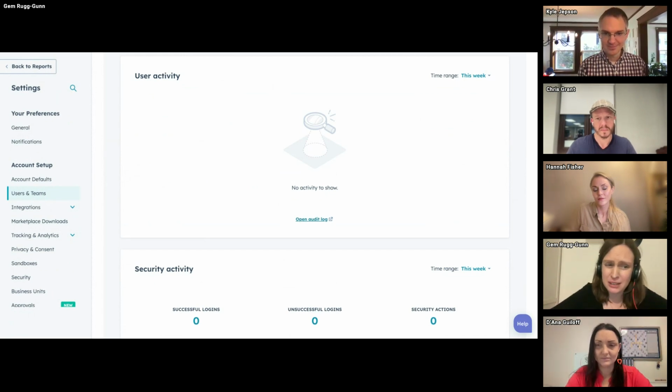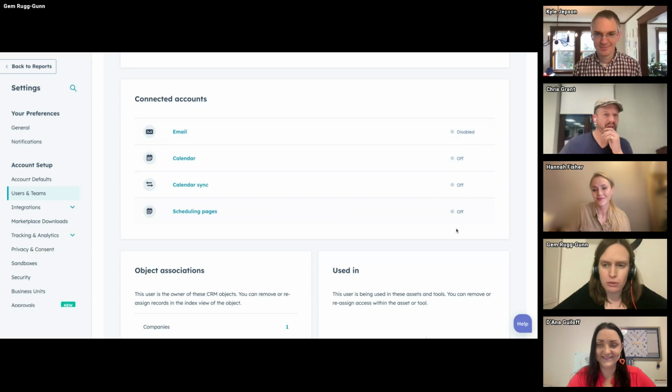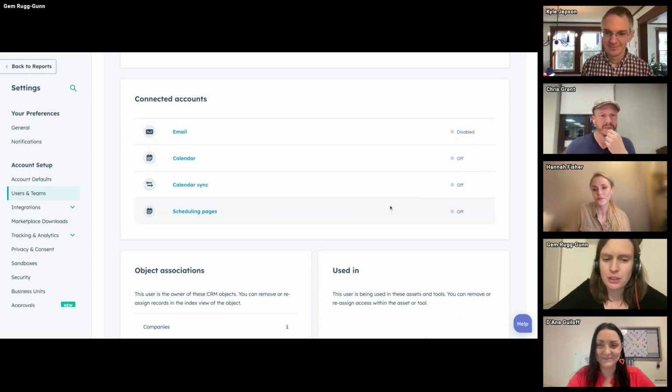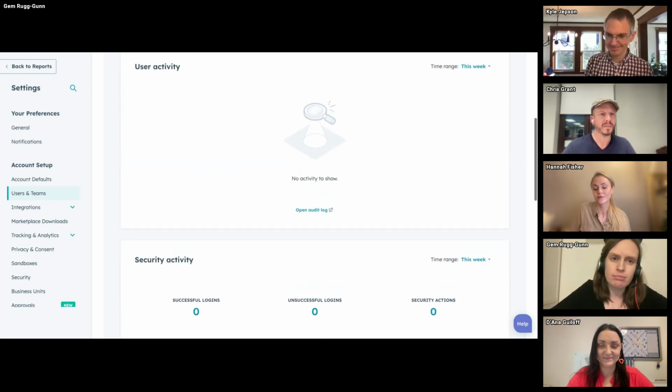What are they actually using it for? And then looking at, okay, they've not connected anything. We have an issue around adoption here, which Chris is going to go into later. You can also see what they're associated to, what the user is assigned. So lots of ways to dig into that even more.